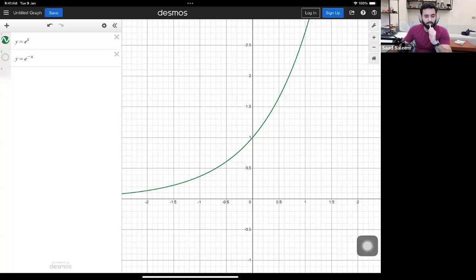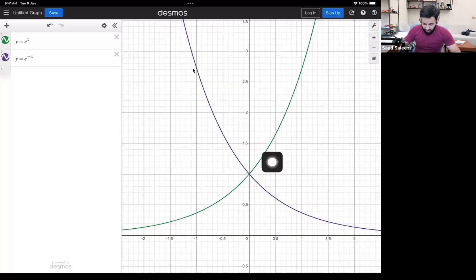It flips, mirrored. Okay, mirrored, that's correct. Mirrored along which line? If x is multiplied by minus, then it becomes a reflection along the y-axis. That's correct. So notice that this is the actual graph, and this is the graph of y equals e power minus x. It is a reflection along the y-axis.